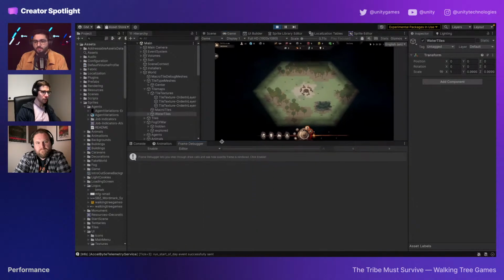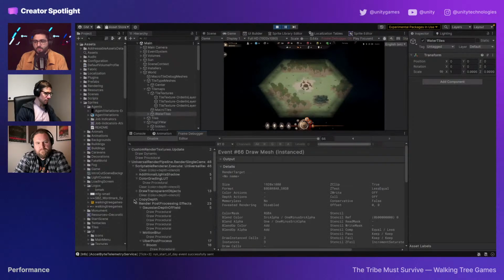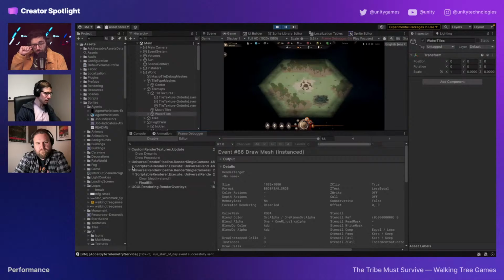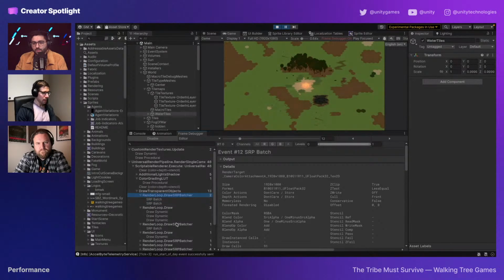To give you an overview of what this does, this is the world as we see it. Let me quickly put on the frame debugger. Here you can actually see the draw calls. So here we draw the whole world, and you can step through all the draw calls and see what they do. Here there is one SRP batch. As I explained before, we have these different layers: the meshes underneath, then the tiles, and then the macro tiles. All of that is now drawn in one draw call, which is super cool. The next one draws all the trees up there.